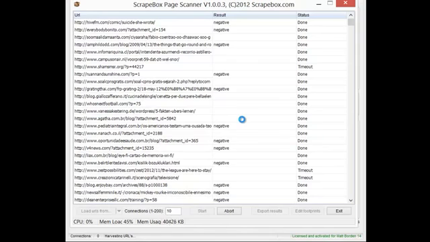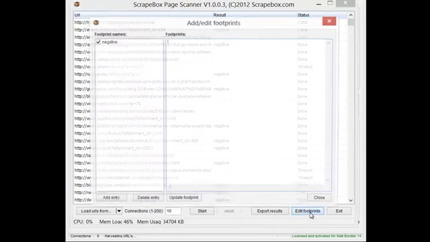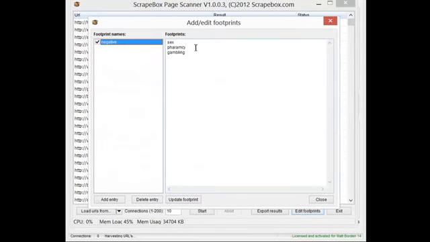So you just want to be careful in your footprints on your page scanner that you don't go wild and include all kinds of words. Otherwise you can filter out a lot of false positives very quickly and lose a lot of good links. The other thing to note is on footprints you can also do the AND operator. So you can do this sort of thing where if it has sex and you do a % AND % sign and the pharmacy, then you could do it.